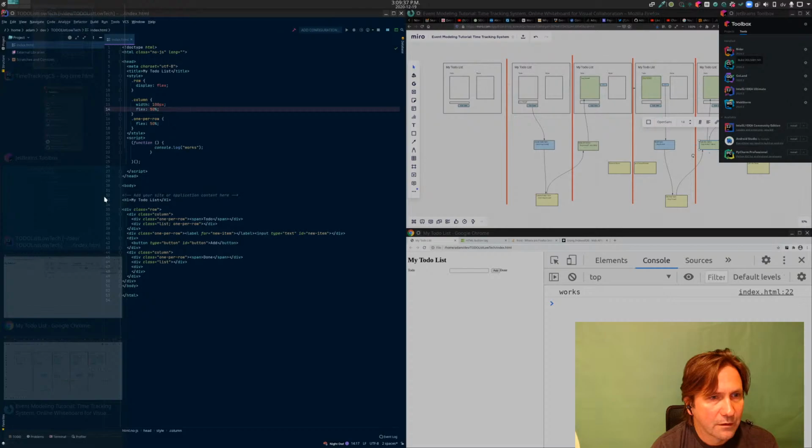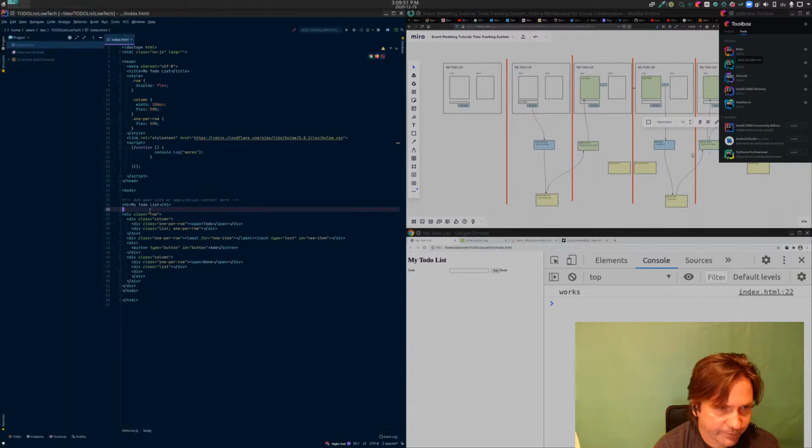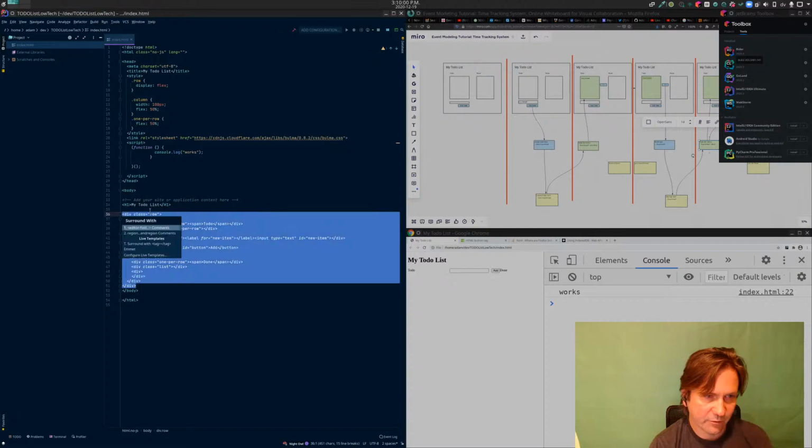Here we go. We'll add that in here. And now we can have a container surround. So Control T, I think that opens up my terminal.